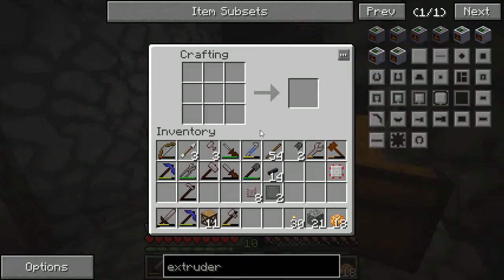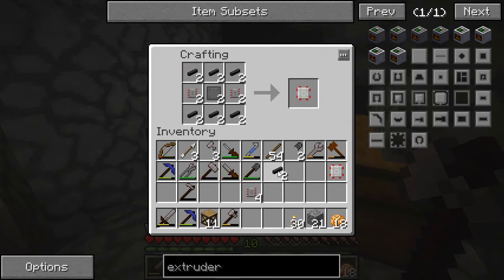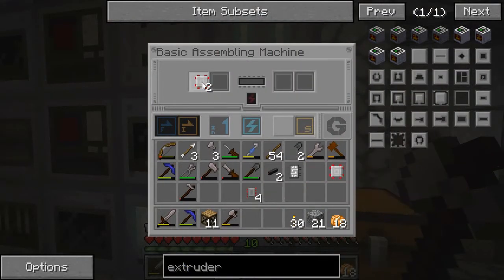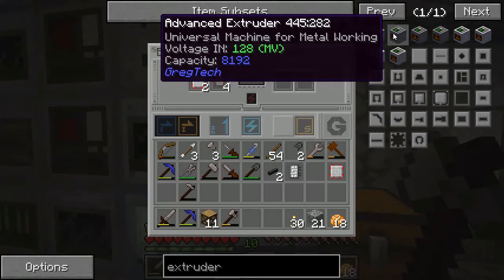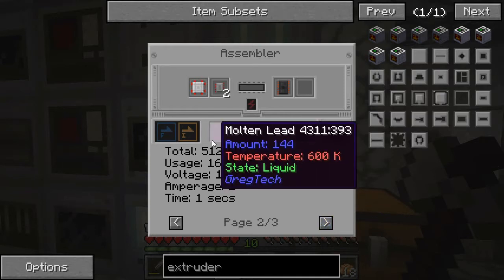The first thing I need to do, I've got all the materials I think for this, is make the regular electronic circuits. So again, that's the recipe for that. Pretty easy to do. Take those out, and in the assembly machine, 2 electronic circuits and 4 NAND chips, or 1 electronic circuit and 2 NAND chips, will make the good electronic circuit. It does require either molten tin, molten soldering alloy, or something else. Let me see. It's tin, lead, or soldering alloy.